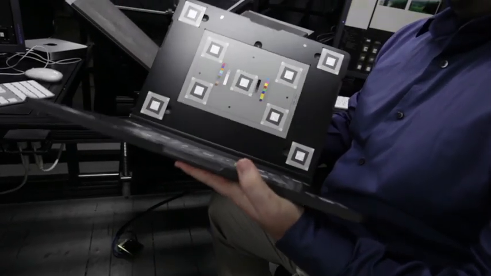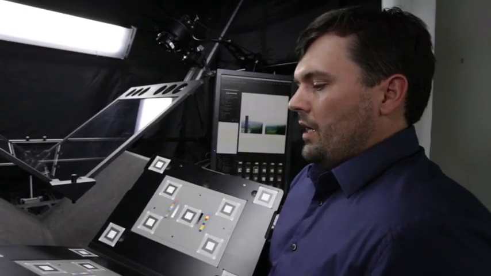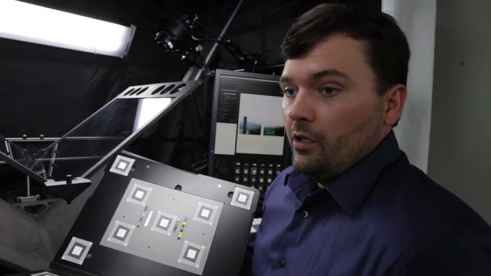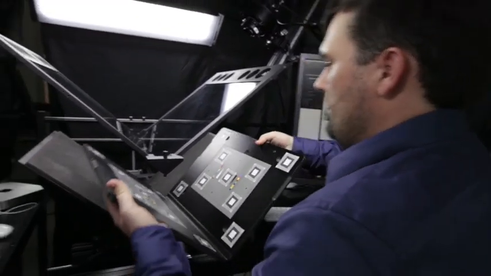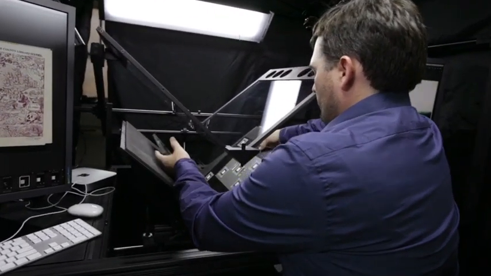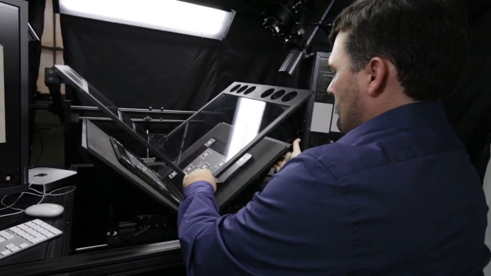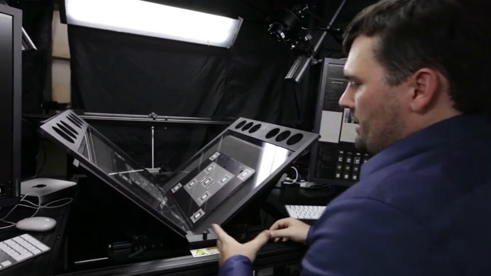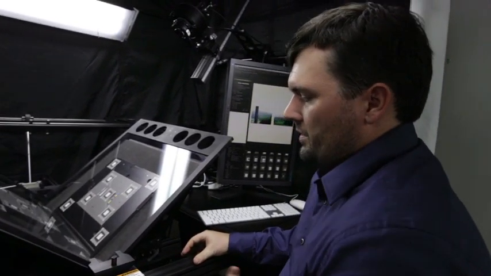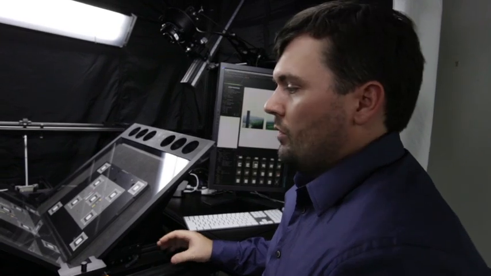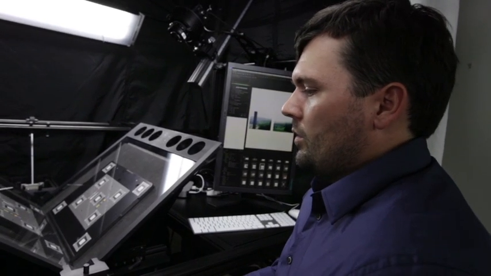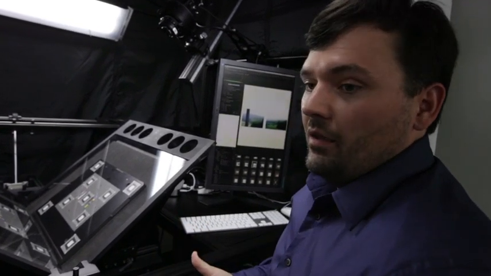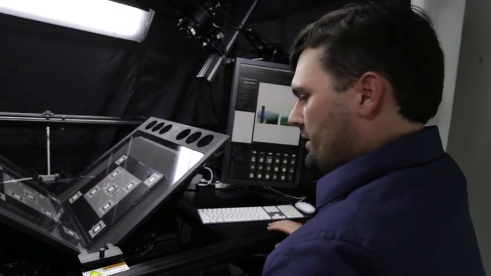To start off with, we need to validate the system. We do that by using MS Science Associates Book Target. What we do is we place this in the platen, bring the glass down so that the platen is basically in the same spot a book page would be. So we can make sure that our focus is adjusted, make sure we're nice and level. So we'll go ahead and take a photo.